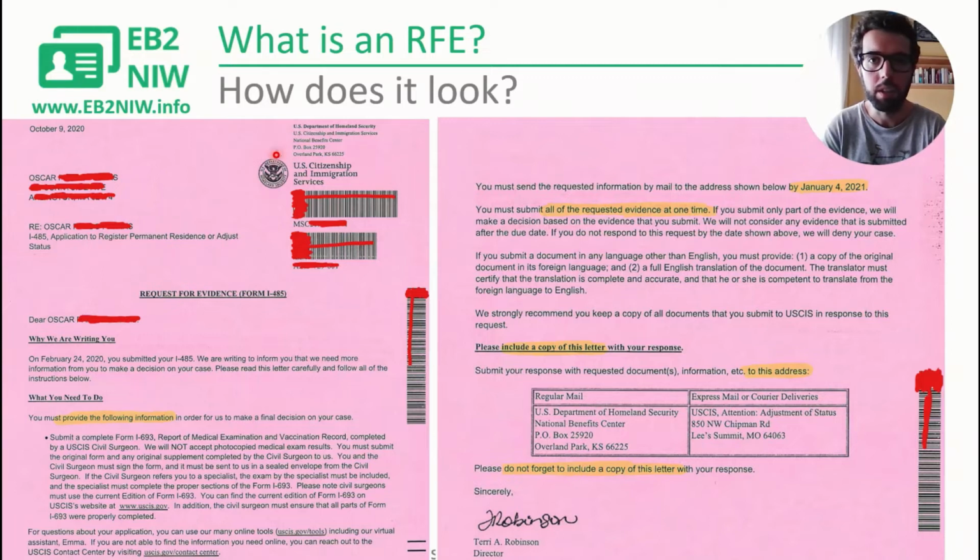You have the official USCIS seal. You will see the date they issued the RFE, your information, address and name. The purpose of the RFE is always listed. This was related to the I-485 form or the adjustment of status. The title again shows the same thing. And then there are different sections that I summarize in the next slides.